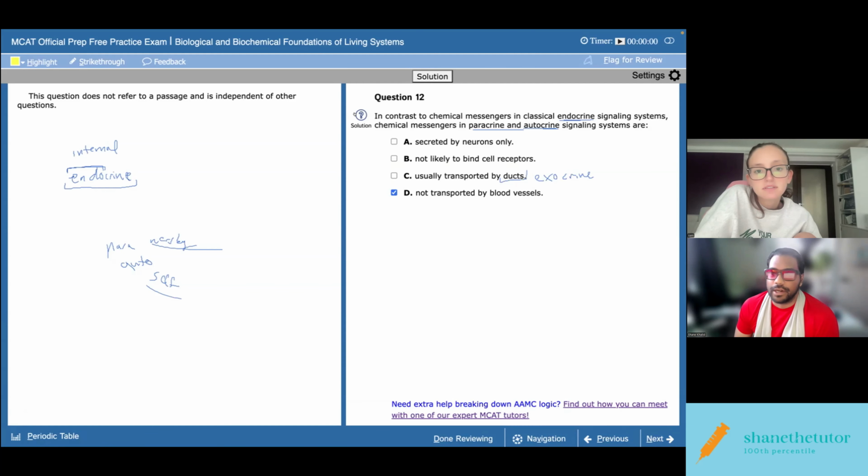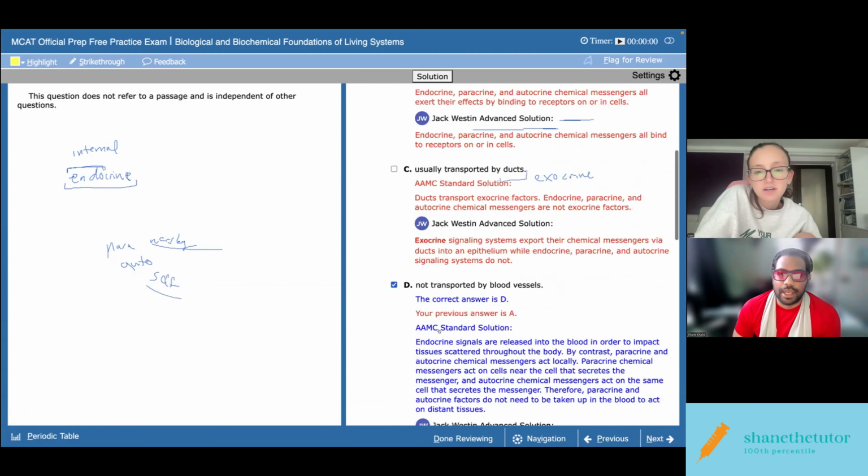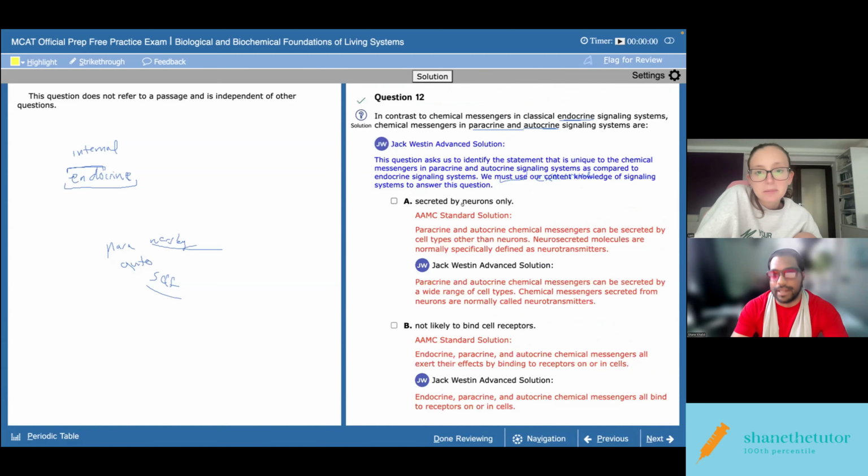So that's what you want to do. I don't want you to be thinking, I need to read up on this more, because that can lead to a fallacy where people are constantly reading content and feel like they're never done with content.